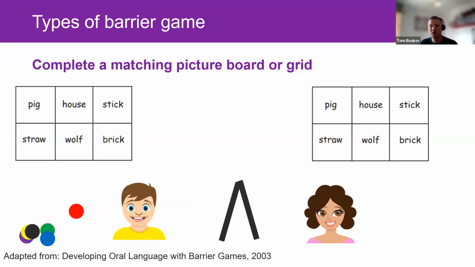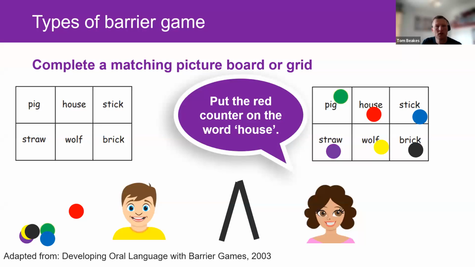Now, for a version of this activity more suited to primary level, you could use something simple like a word grid. This is going to help children practice word recognition of both the spoken and written forms of key vocabulary. So with a word grid, you might just want to use something like color counters. So the first part, child A can put the counters on their word card, and then they have to tell their partner where to put the counters in order to create a matching grid. So it's the same activity, but a simplified variation.